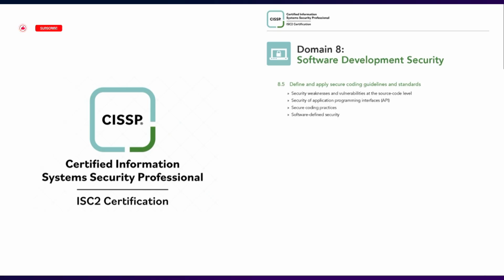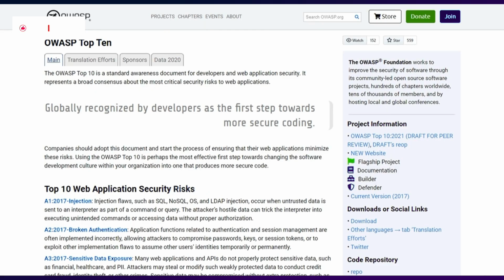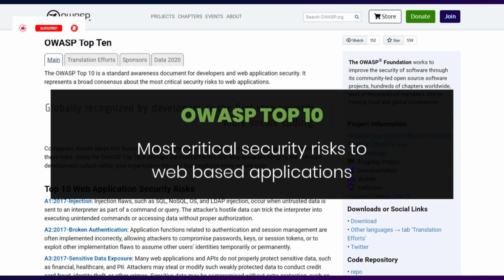Now, the OWASP Top 10 has been around for quite a while, and again it's by the OWASP Foundation, the Open Web Application Security Project. While these are focused on web application based risk, they also play a huge role in developed software as well. They are targeting the most critical security risks to web applications, but this is going to translate over to software in general as well. So that's why we are going to focus on this over the next few videos.